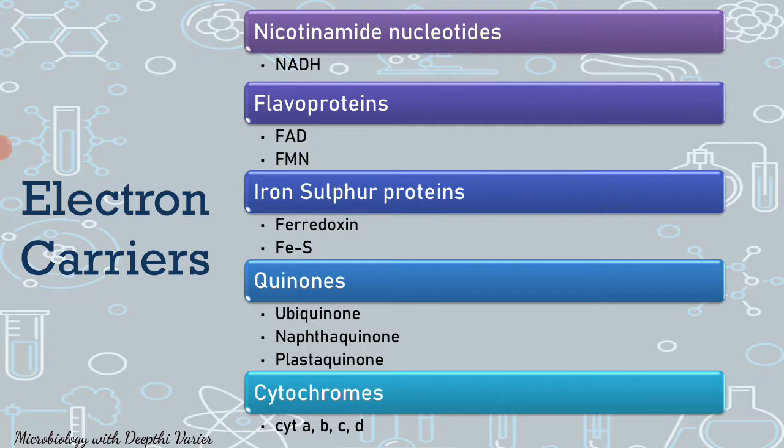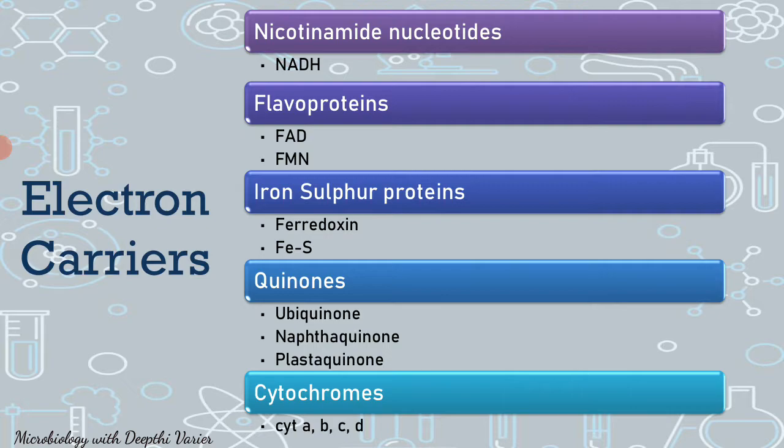In the further slides, we'll just be showing quinone as Q because the type of quinone varies from one cell to the other. The last type of electron carriers, and one of the most important ones, are the cytochromes. There are different types of cytochromes, and they were discovered way back in 1886 by MacMunn. They have been classified into cytochrome A, B, C, D. Their amount is proportional to the respiratory activity of the tissue. And there are different subtypes under each one of these, like A1, A3 or C1.